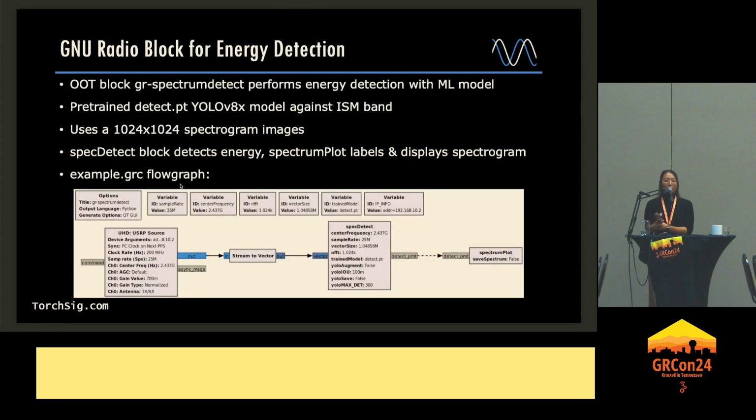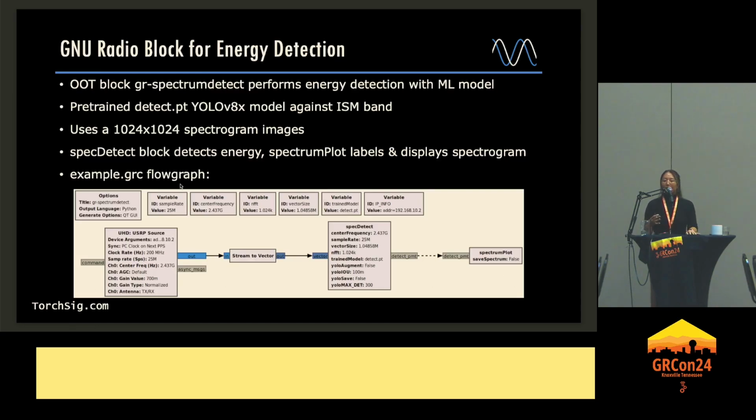Taking a little fork in the road to GNU Radio, which is the conference we're at, we have now created a GNU Radio block for inserting your own machine learning model into your flow graph. So in this example, we've trained YOLO V8 on the ISM band. We've trained it on, to be clear, not synthetic spectrograms. That was just the previous feature. This is just on our dataset wideband 653 on those images.